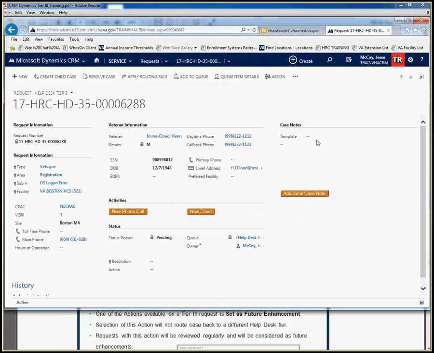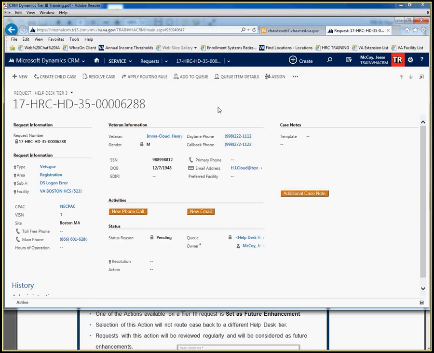Tier 3, this particular request has reached our level. Tier 1, the agents, couldn't handle it. Tier 2, the supervisors or the leads, couldn't handle it, and they further escalated. So now it is sitting in your hands.